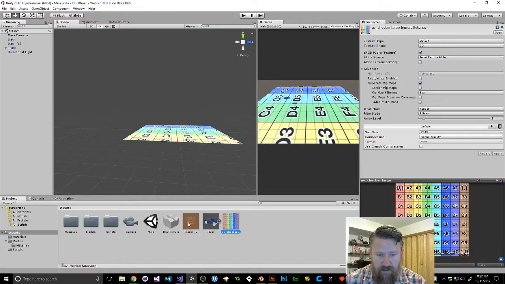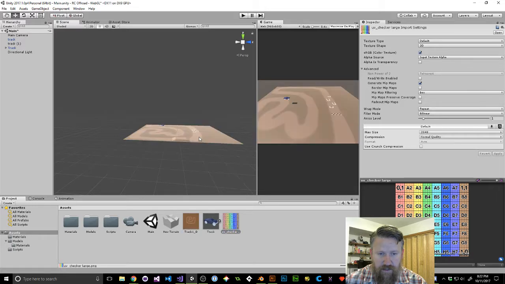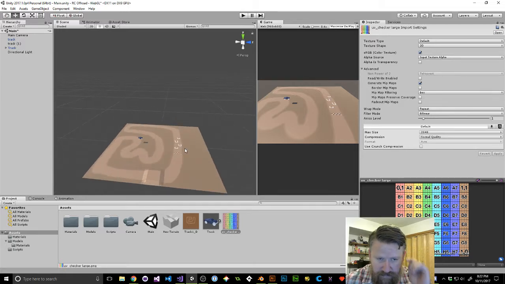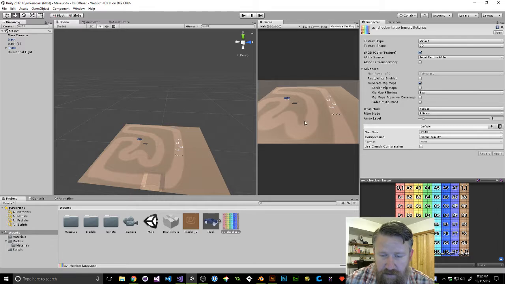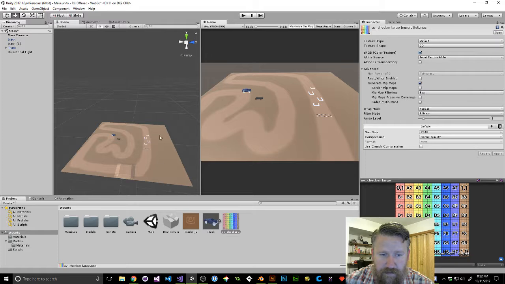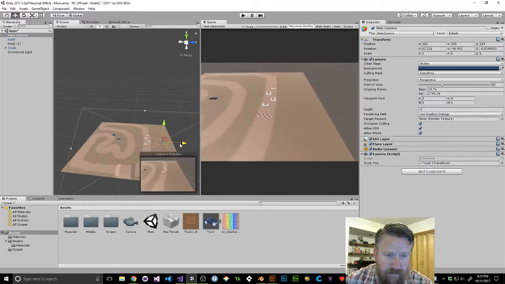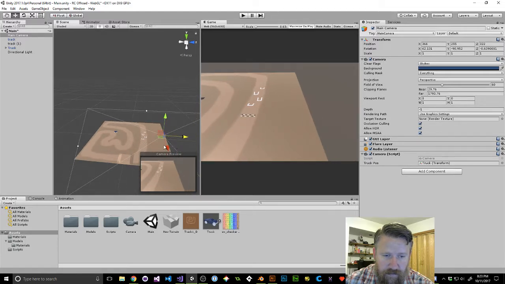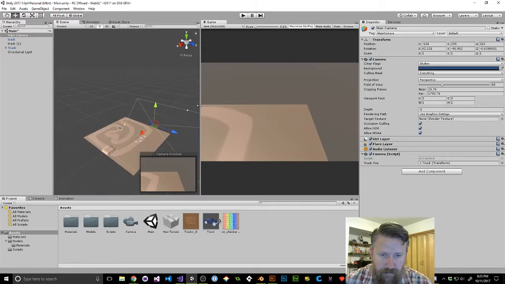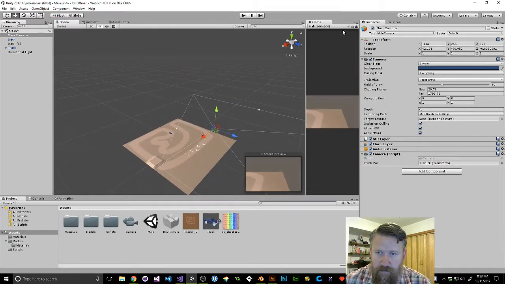Now inside Unity, I have the track. I believe I can just drag it onto there. Boom. And we're golden. What I have noticed is that my camera is not where I wanted it. I wanted the grandstands to be here. So I'm going to move the camera right now. Move it over. We're going to put it forward. In fact, I'm going to put it there.